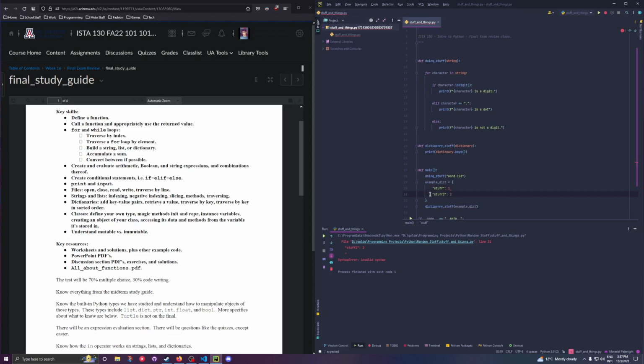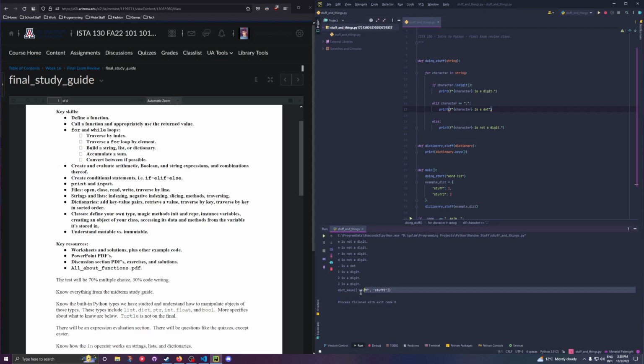But, I'm getting some kind of syntax error. Hold on, maybe that fixed it? I think it's just weird about the spacing or something. Oh, you know what? I didn't put a comma. That's silly. I'm telling you guys, the brain fog is getting to me. Okay, so then it gives me back this object here, which isn't super clean, but it tells me what I need to know. It says there's a key of stuff, and there's a key of stuff 2. Now, we already know this, but let's say we have some crazy complex script here, and we don't know exactly what's in our dictionary, which would be another good example of when to use debugging. But anyway, with this print statement, we can at least figure it out in the console if we need to.